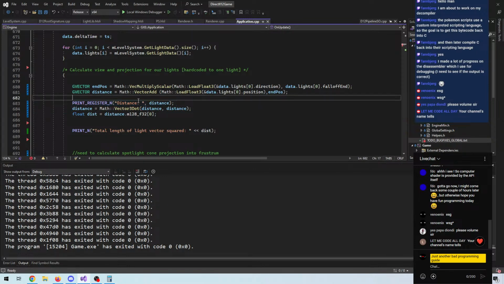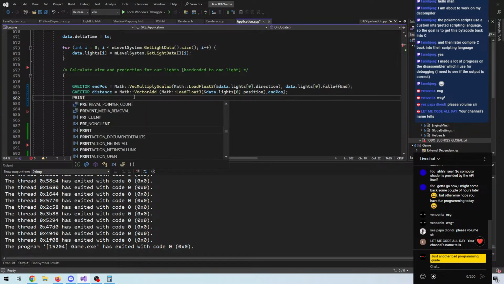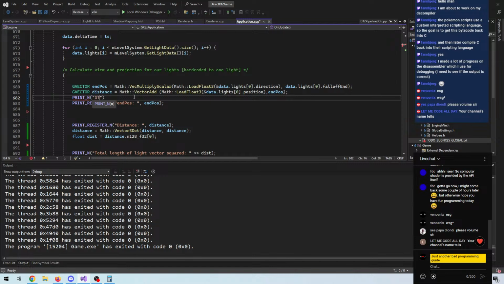So let's get our end pass here. Start pass.